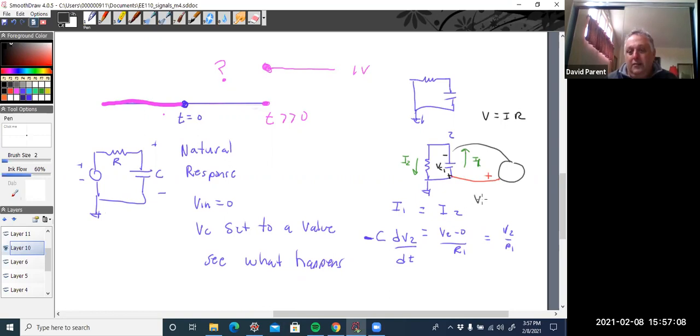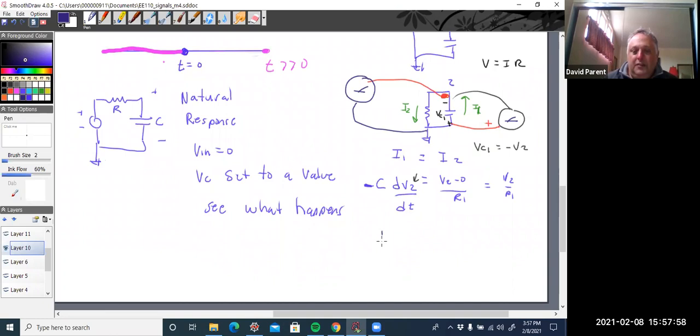VC1 equals minus V2 in this case. I've labeled this V2, so that means I take my oscilloscope and put the positive lead on node 2 and the negative lead on ground. That's my symbol for a voltmeter. If you don't put that minus sign in there, you will get a circuit that ultimately has exponential increase, which doesn't match reality, which would let you know that something had gone wrong. So let's just rearrange this: dV2 dt equals minus, and I'm going to go back to R1C1.